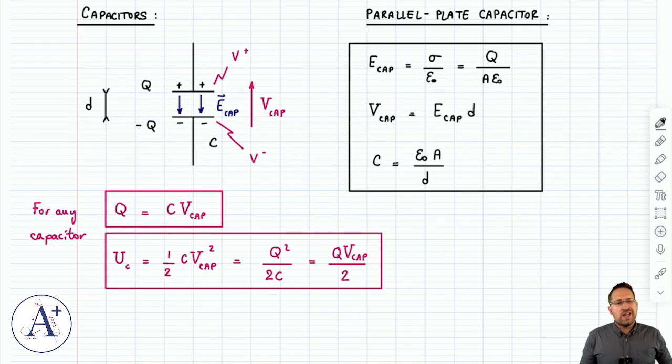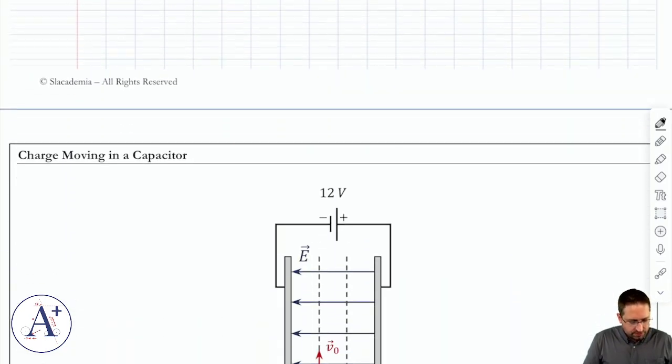All right, so not to overly simplify this, but one could argue this is all we need to know about capacitors. Not entirely true because we have to know how to arrange them in parallel or in series, and we'll talk about that in the third problem. But really, the new stuff, this is the new stuff. That's it. That's all there is to it. So again, the new stuff is not complicated, and it leans a lot on the old stuff. It's specifically finding delta V from E, and then also finding E from Gauss's law. There we go. So let's jump into the first problem.